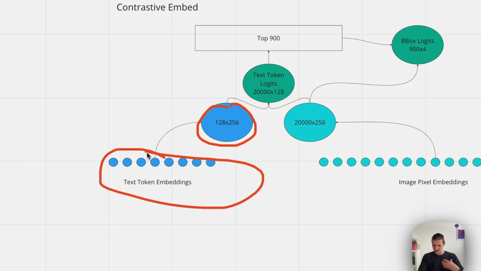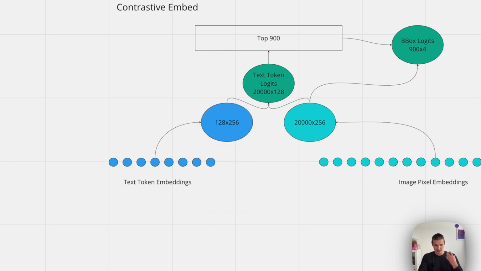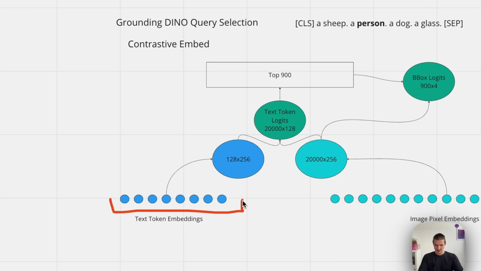So this part is the same output of this cross-modality feature enhancer. And so they have this common dimension of 256, the embedding dimension. And so matrix multiplication of this one times this one gets these 20,000 by 128 predictions, right? So this is basically saying that each of the 20,000 pixels is going to predict probabilities for each of the 128 text tokens. And so what we do then is select the top 900 by this probability, basically saying that every pixel has detected something. Let's select the ones that predicted something with the highest probability. And prediction here is basically the highlight of a part of the text input.